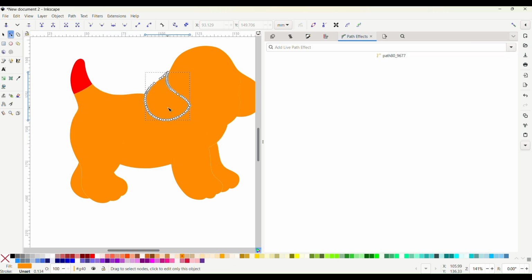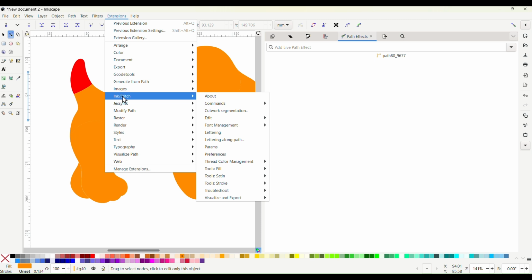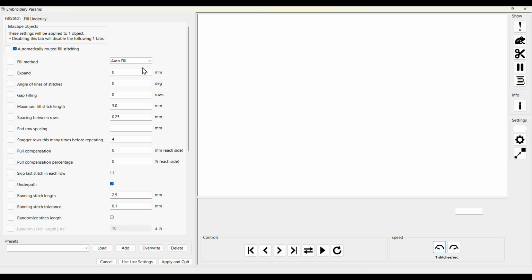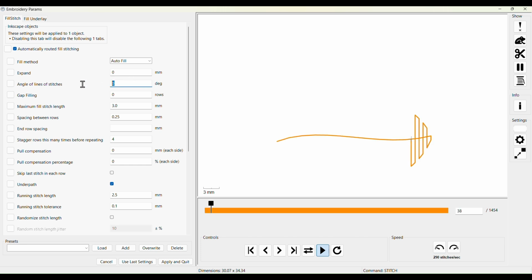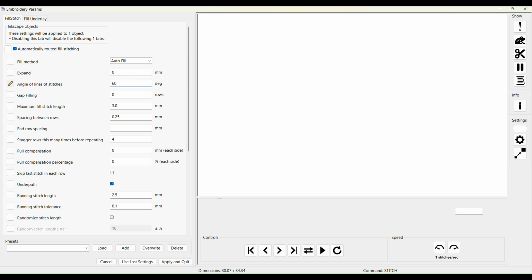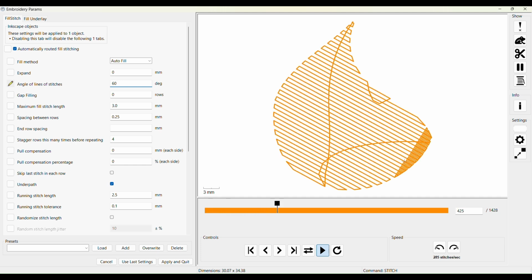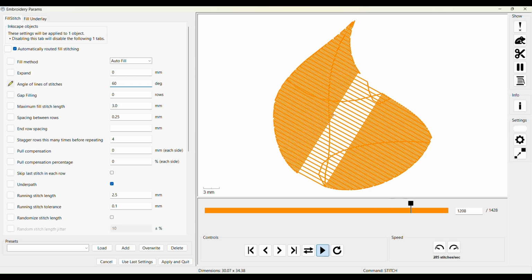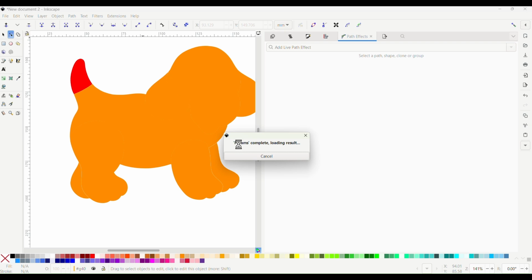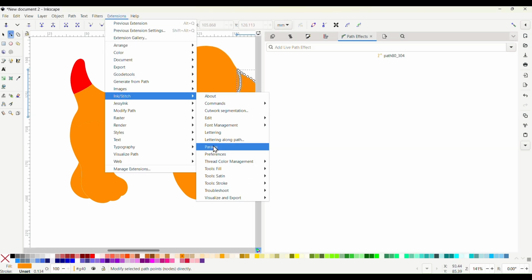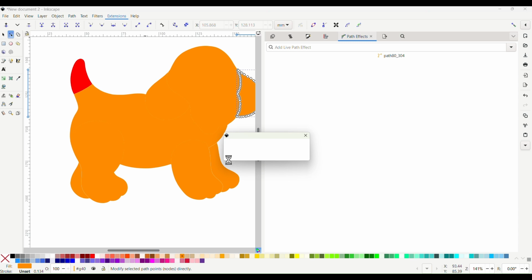So we're going to do this ear, params. Let's see what 60 degrees looks like. That looks pretty good. We'll do the other ear and try it with minus 60 degrees.